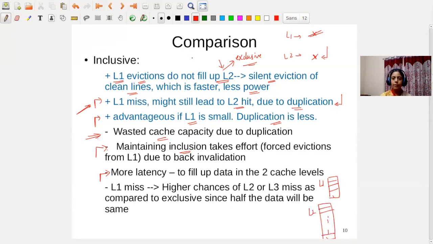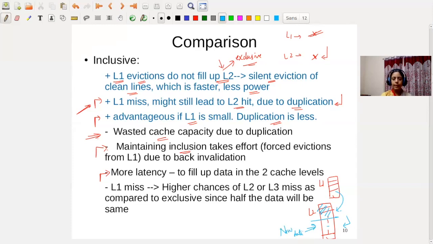So now half of this L2 cache is filled up with L1's content. There is only a small amount of data present in the L2 cache other than whatever you duplicated, so there is less space for new data.